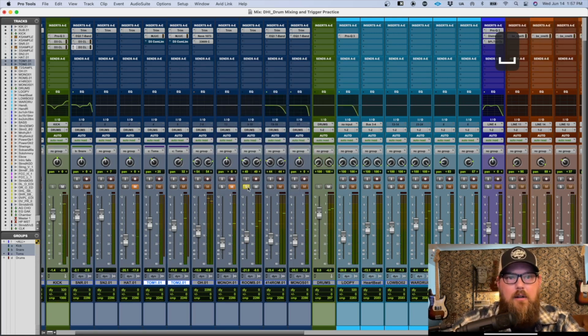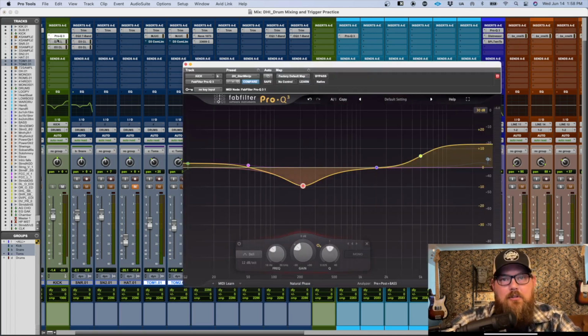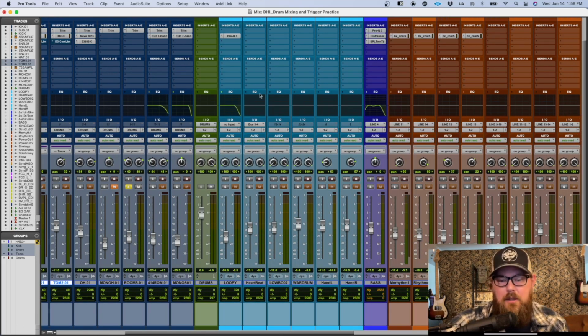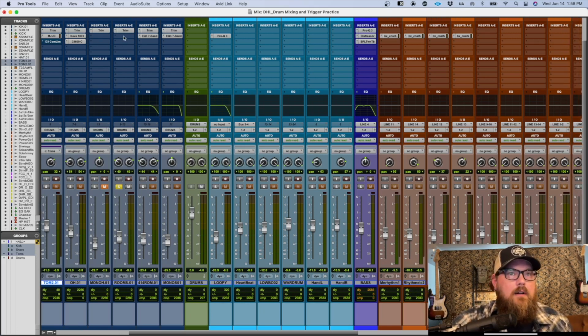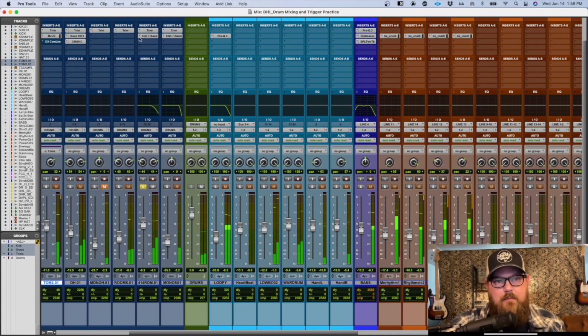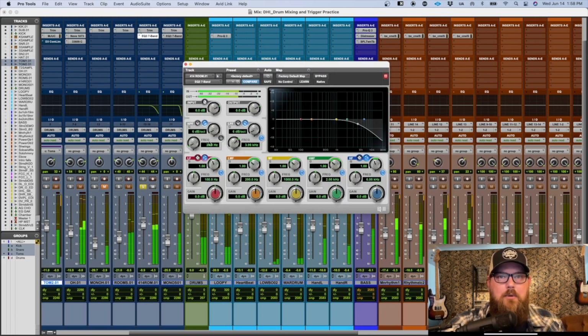All right, now let's try to make our rooms a little bit bigger. For what it's worth, on those toms, I'm not necessarily done yet. I might also do the same make them punchier kind of setting. I might do a little bit of smiley facing to make them sound a little bigger or closer to me. But for now, I want to keep it moving. We're not going to do 6 hours on this thing. So room mics, let's go check those out real quick. I liked these, even though they were a little more unbalanced. I liked the distance and size of them. So let's talk about how to make them more distant.